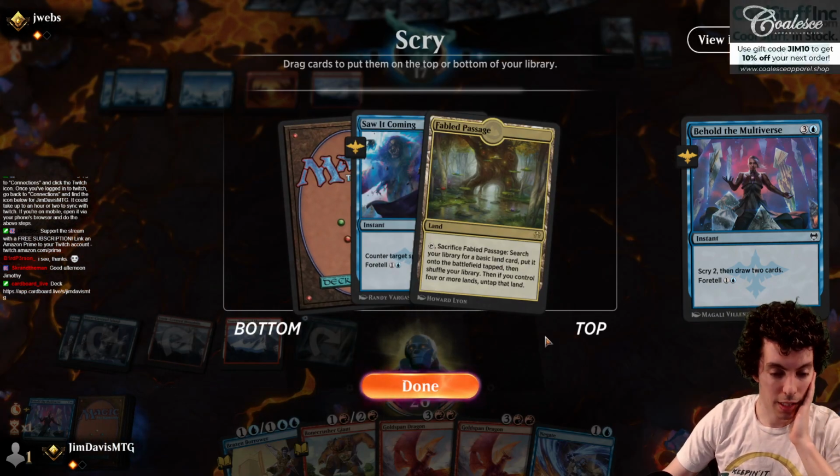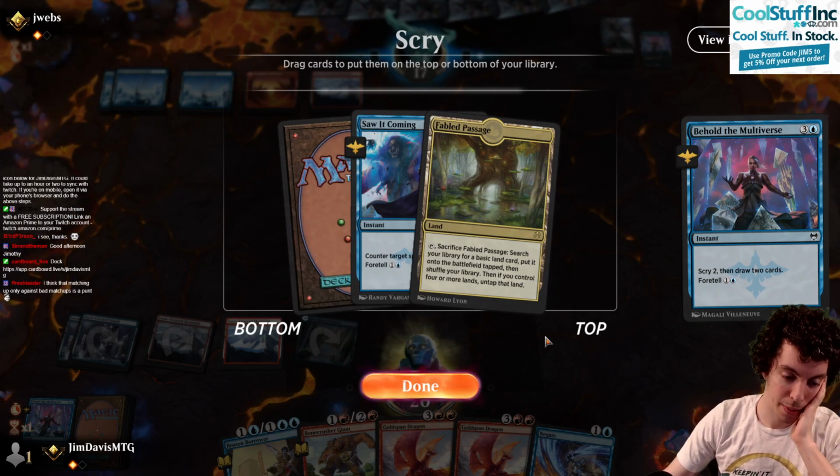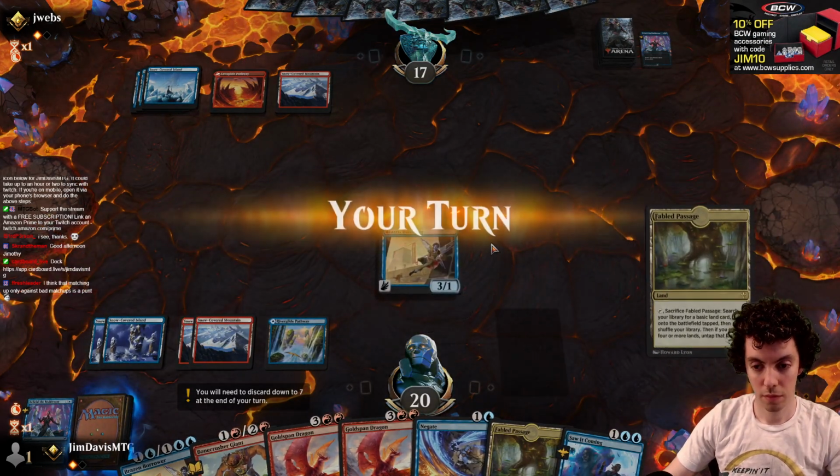Land. Saw It Coming. I think we're happy with this. Then next turn is just foretell and leave up Negate, Saw It Coming, Bonecrusher, Petty Theft. Sure, I like this.